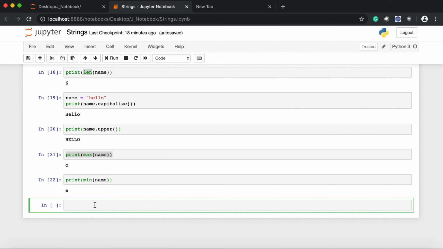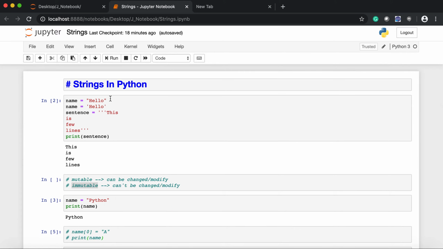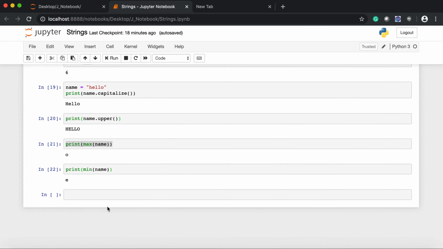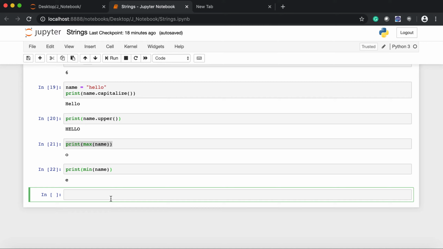Yes, one more important thing. Let's say I have told here that we use single quotes and double quotes, but sometimes in the string we want to mention some special word with double quotes. What will happen in that case? So I'll just give the demo. Let's say sentence is here: This is a beautiful picture.